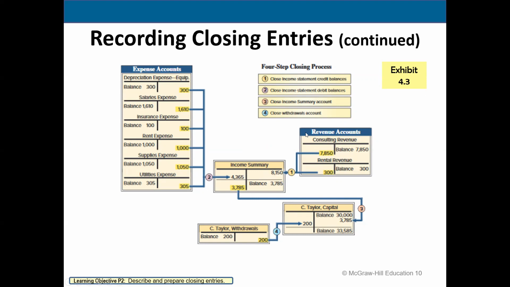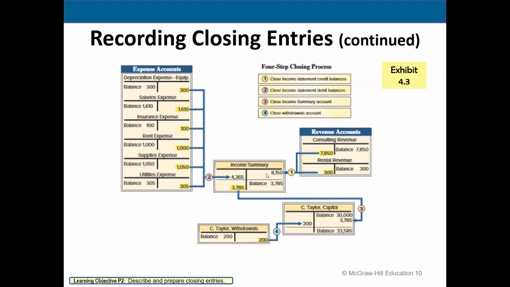What that does is it returns the balance of our revenue accounts back to zero and lets us put that somewhere in income summary. Our expense accounts will all have debit balances. Why? Well, that's the normal balance of expense accounts, and it represents having had expenses during the period. So again, we will credit each expense account by its current debit balance to make the balance zero. And the total of all of those, we will debit to the income summary account. So we'll debit income summary and credit the individual expense accounts. Now all the expense accounts will have zero balance, and income summary will have some balance, right?